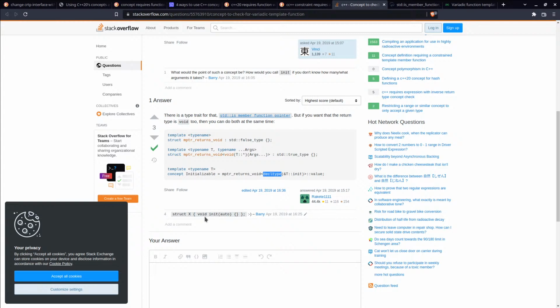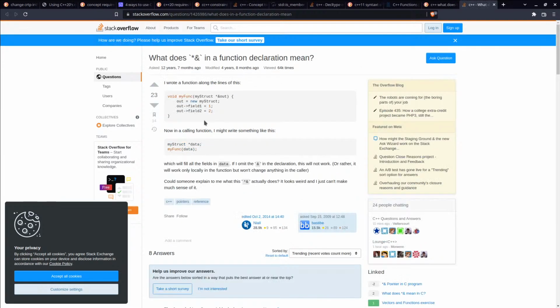This document doesn't name what this technique is named, how this technique is named. What does function mean? And function declaration.